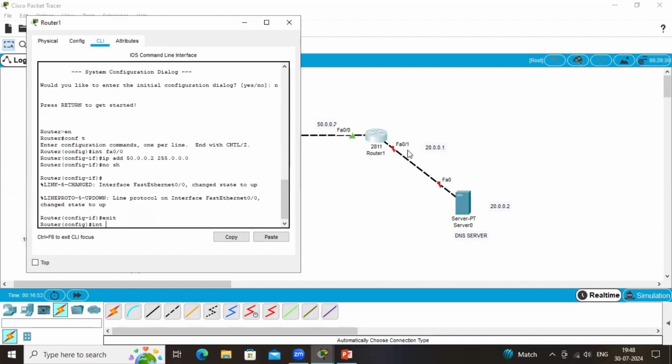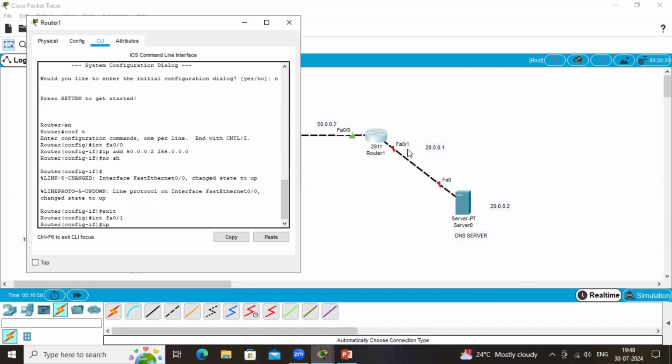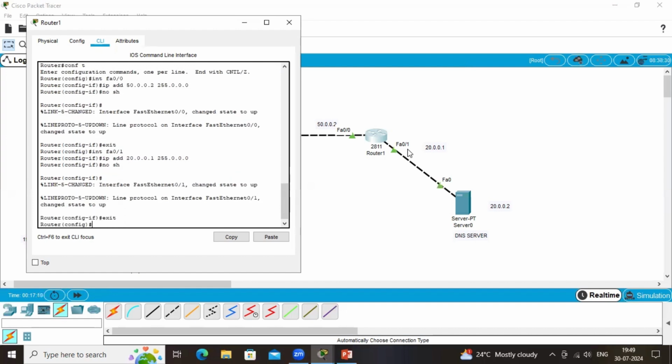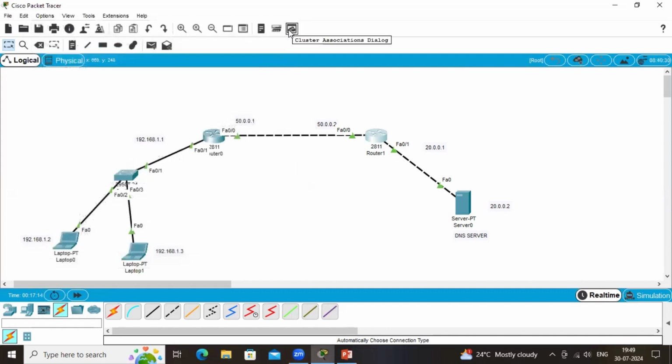Then the second interface is FA0/1. And I'm using the IP address 20.0.0.1 with the subnet mask, then no shutdown and exit. Now we have done the basic configurations with the routers. Now you can observe all the connections are up now.